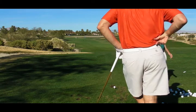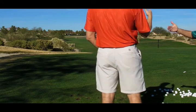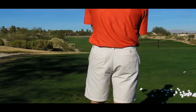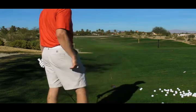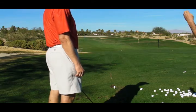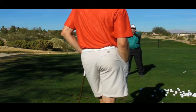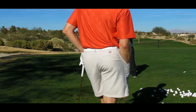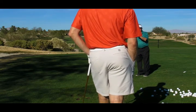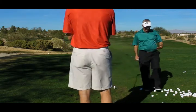I want to create about a 5 or 6 path because that gives us a bigger zone to place the face in. It'll draw a little, or draw just right, or maybe a little too much. But it's going to be much easier — you said it yourself — it's easier to control the path or train a path than it is to train a face. So I don't want to train a 2-path, because then what we agree is hard to control is the face, and you only have a 2-degree buffer zone. I think you might be hitting a lot more of those low hooking things. So let's create that 5 or 6 path — now we have a bigger zone for the face to fall into.